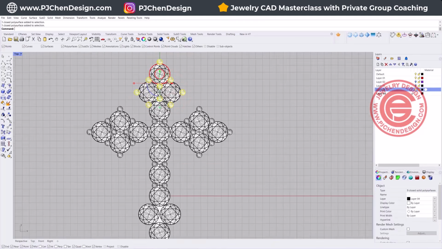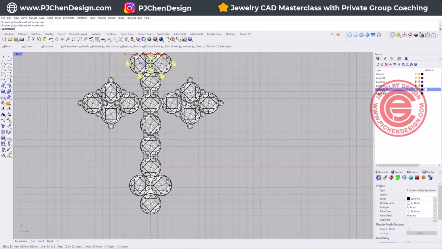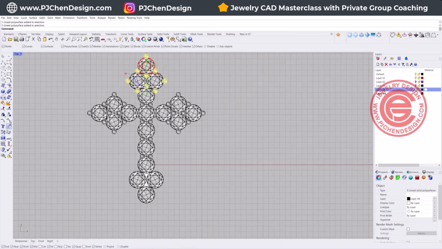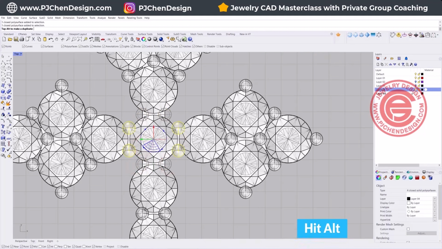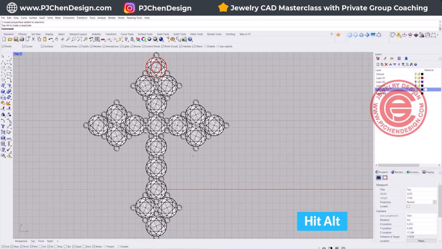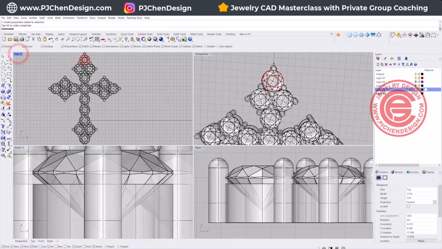And once I pick up those prongs, I want to mirror them to the other side. So the center stone is this one. I'm going to use the mirror, snapping into this center stone right here, and then holding my shift, and I get things there. All right, so we have a few things here to take care of. I would like to copy this one and this one, rotate them 90° and hit the Alt key, and I'll have something like this. So this will be the arrangement that I suggest for this design.